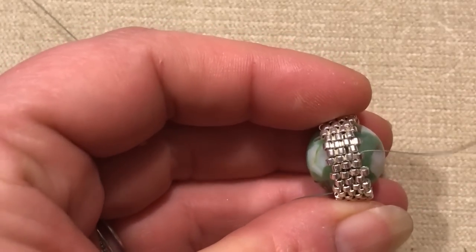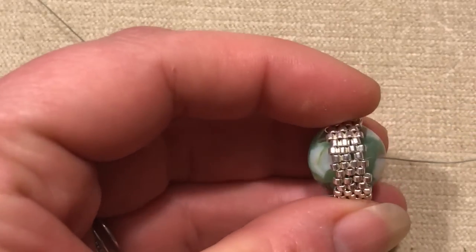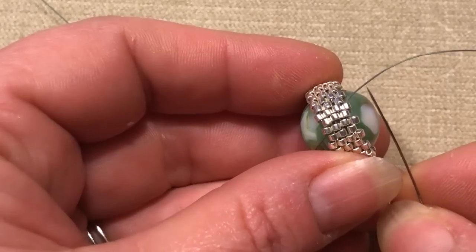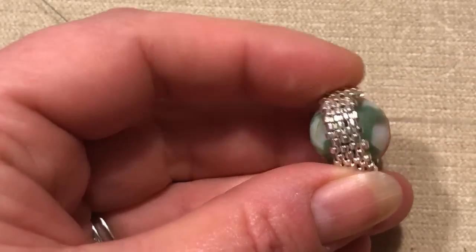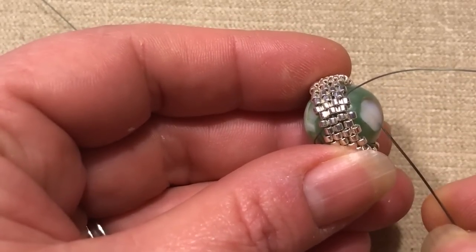Now, if you want to stay with this color, you go ahead and stay with this color. But I'm going to change my color to gold. And then I'm going to show you when it's time to start using smaller beads, because there's going to be a point where, whoops, yeah, I think I need to put in smaller beads now, so it starts encasing, and then we're going to start decreasing.